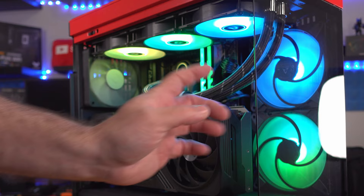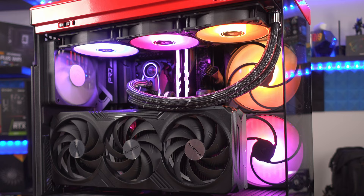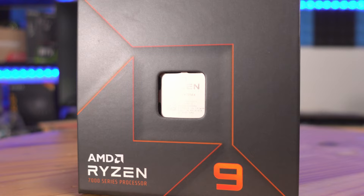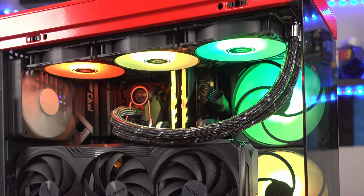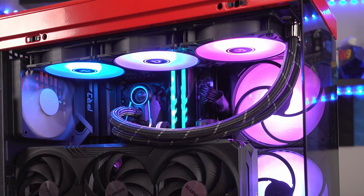There is a bottom fan but it doesn't deliver a ton of airflow up past the card. The rear side fans I added myself — they're not included with the case. They blow cool air and also over the back of the card. The Gigabyte RTX 4090 Gaming OC does a great job keeping cool. As for the CPU — the Ryzen 9 7950X is a heat monster — during testing it only hit 95°C for a few seconds, typically sitting at 91–94°C without throttling.